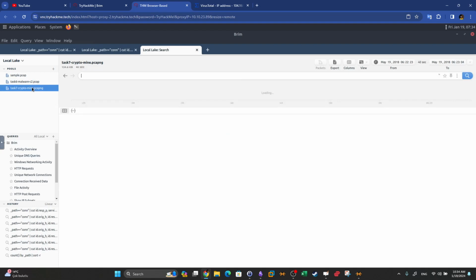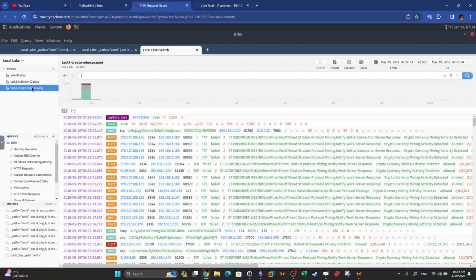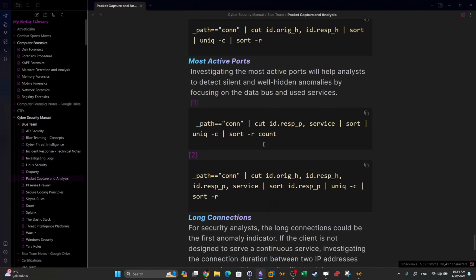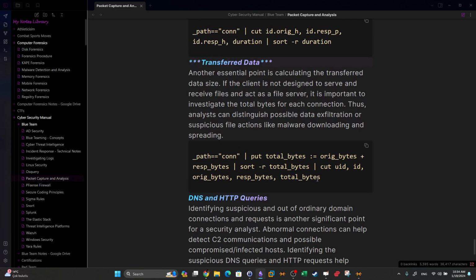While investigating crypto mining events, we are interested in learning the byte size of the bytes transferred, because usually crypto mining events consume a lot of bandwidth. So if we learn what are the IP addresses on what ports the bandwidth was consumed the most, we'll be able to narrow down our search. Let's see if we have one that can help us find the transfer data. So this one looks promising. Let's take a look at this.